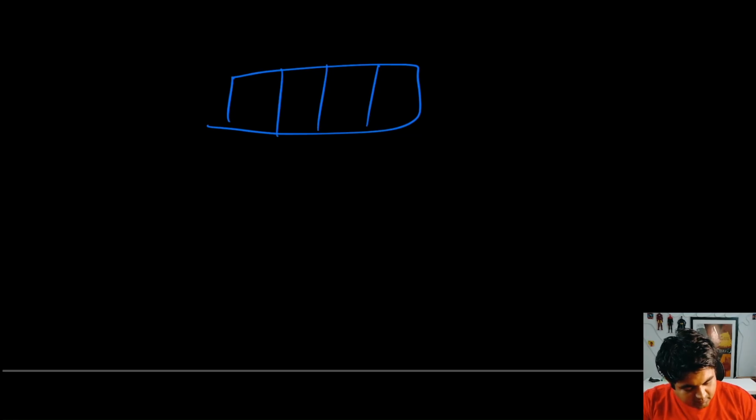Now inside the normal queue, let's say this is going to be our front of the queue and this is going to be the rear of the queue. So let's say that we started entering stuff at the front of the queue. Then we can have entries like 10, 11, 12 and 13. Now let's say for some reason we get rid of this 10.